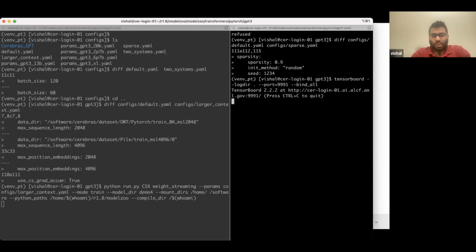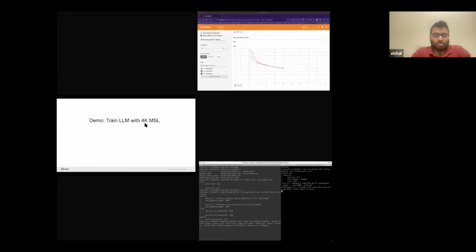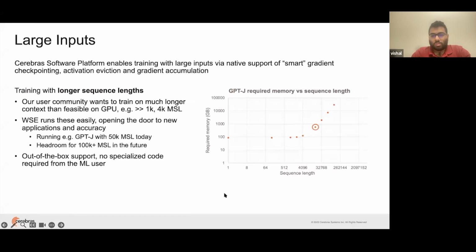So this run will take a little bit longer, mainly because we're running essentially a bigger model with a larger sequence length. As we saw here, the memory requirements and the compute we're going to be doing does grow as you get to larger sequence lengths. So this will take a little longer than the ones we ran before, but shouldn't take long as well.